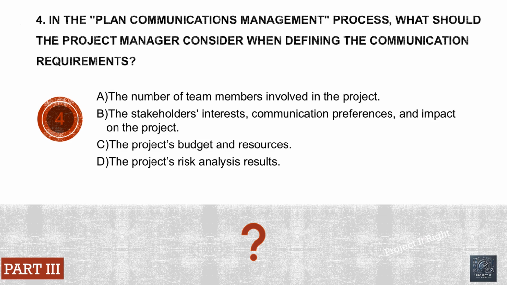4. In the plan communications management process, what should the project manager consider when defining the communication requirements? A. The number of team members involved in the project. B. The stakeholders' interests, communication preferences, and impact on the project. C. The project's budget and resources. D. The project's risk analysis results.